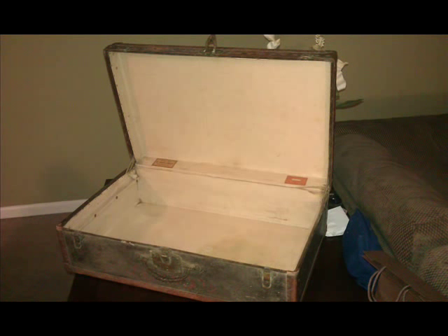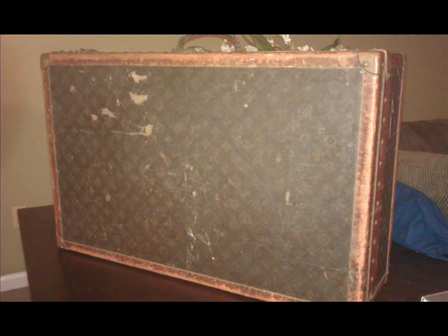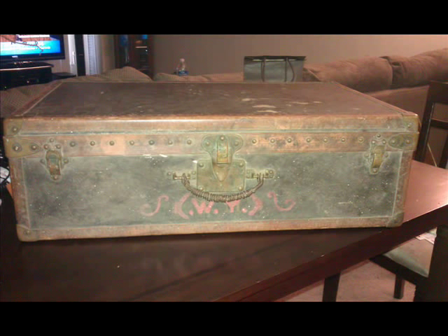She took the suitcase into Louis Vuitton and all the staff were really excited to see it. It was actually locked and they eventually got a key for it. When they opened it, it had her grandmother's wedding dress inside, along with some other clothes. She writes that the clothing was very 1950s to 1960s, and she thinks the suitcase itself is from the 20s to the 40s. She's very kindly supplied the pictures you can see on the screen here and has asked me to shine some light on it.